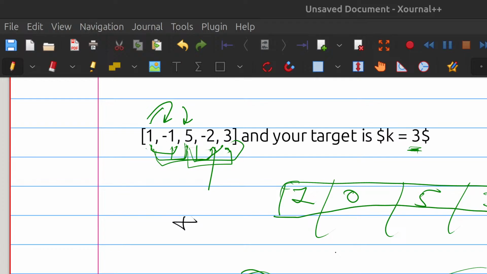Alright, then the next question we had, guys, was this one. LeetCode 304.